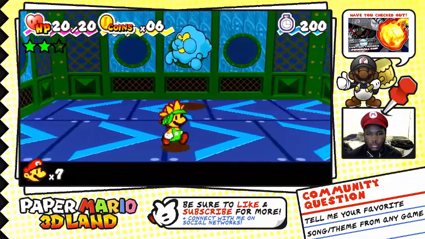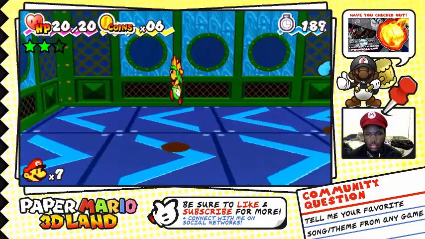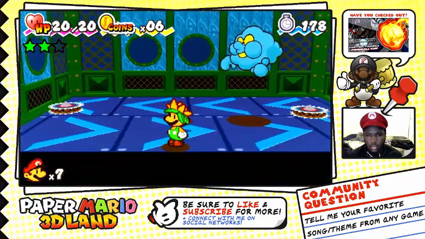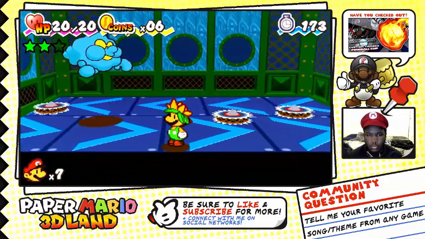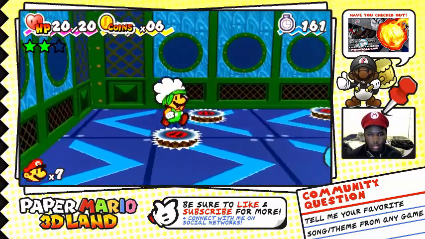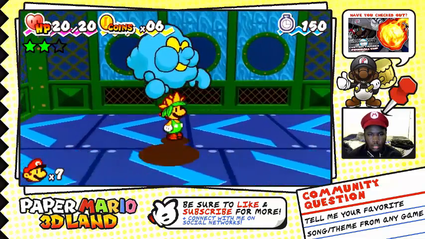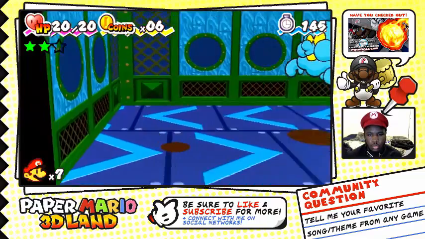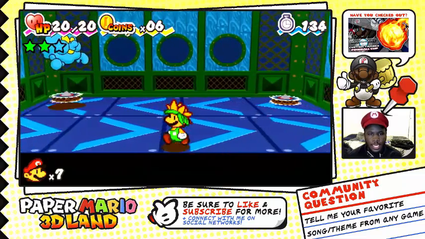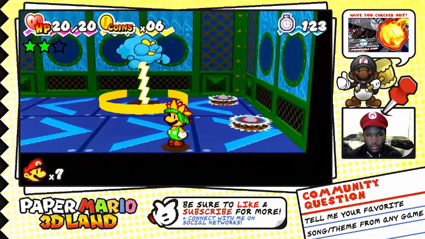What are you? What is this? I don't get what's going on. Oh, biscuits? Oh, I see what's going on. I gotta wait. So he's gonna drop all these, then I gotta jump on top of it, and then I guess we jump into him when he tries to land on us.